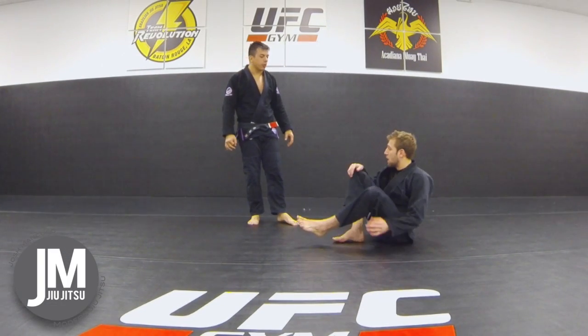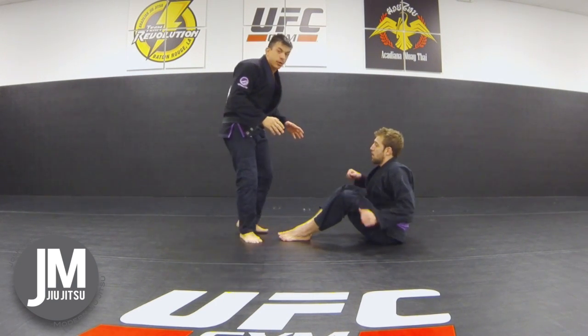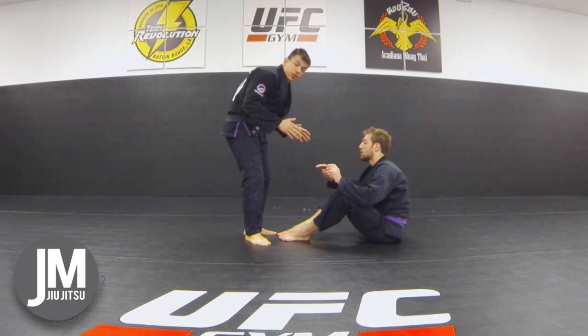So check this out. What we're going to go over today is a pass that Jason's good at, a lot of people are good at, and it's a really quick one. We're going to show how to defend it, and then what to do from there if your defense fails. So what it is, is just a step through pass.